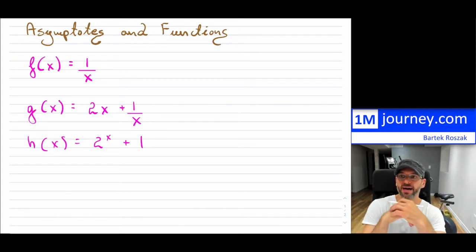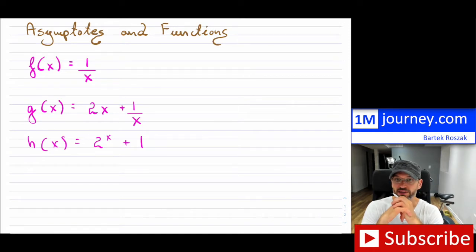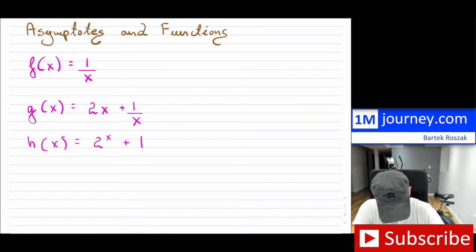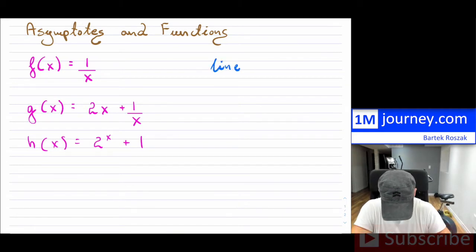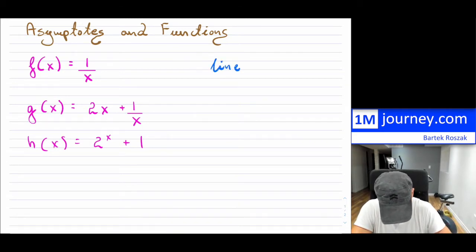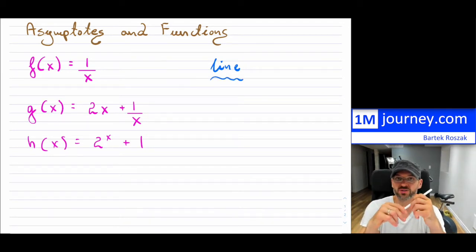Two, one, welcome back. Asymptotes and functions. In this video, it's going to be a little bit shorter video, just wanted to let you know about these asymptotes. So what are they? Well, an asymptote is basically just a line that a function, so any function, approaches but it never really touches it. So let's take a look and illustrate this concept so that you can kind of think about it.